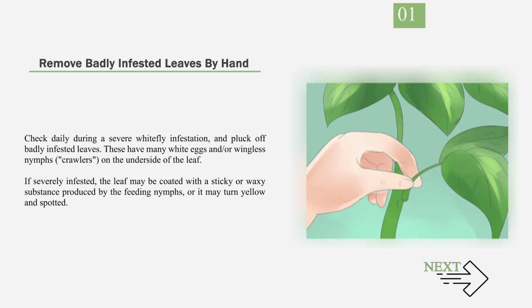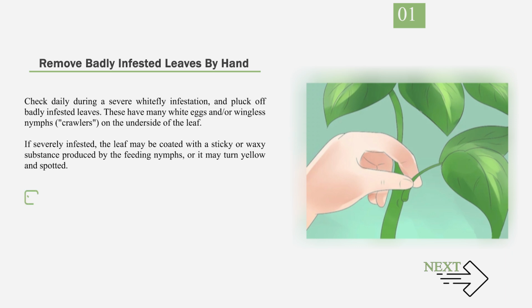Check daily during a severe whitefly infestation, and pluck off badly infested leaves. These have many white eggs and/or wingless nymphs, crawlers, on the underside of the leaf. If severely infested, the leaf may be coated with a sticky or waxy substance produced by the feeding nymphs, or it may turn yellow and spotted. This method works best for small gardens where you can check each plant regularly.